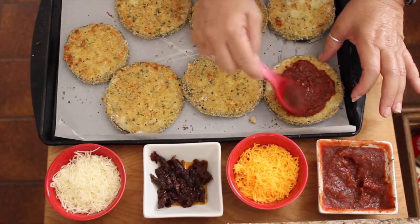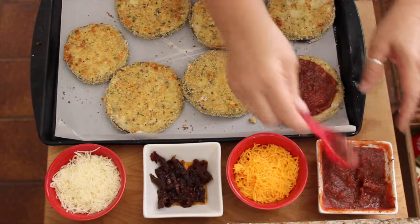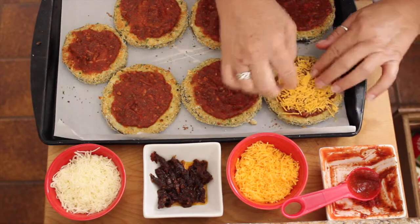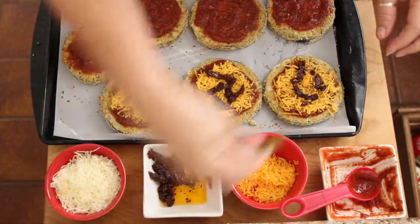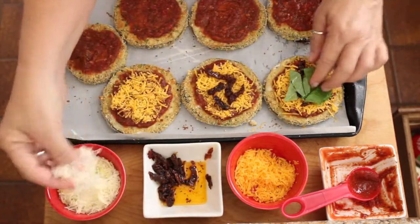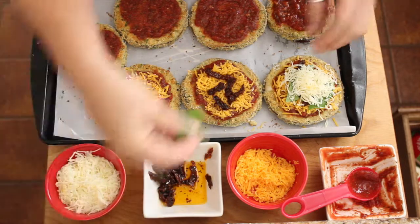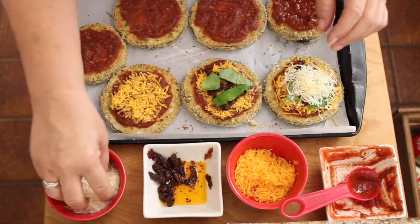Now, what I like to do is after that 10 minutes, I like to put them in the broiler for just like 2 more minutes, because maybe I'm weird, but I like my cheese browned on top. I know a lot of people don't. That is fully optional. These are done after that second 10 minutes. There's really no reason to put them back in. The cheese will be completely melted. Everything will be hot all the way through. It's really up to you at that point.